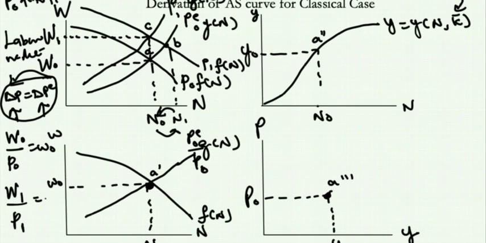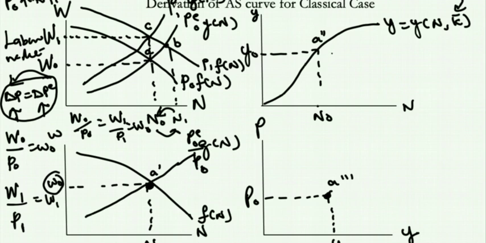So that's why you can see, because they are offsetting each other, W0 over P0 actually equals W1 over P1. Can you see? So there is no change in real wage, although nominal wage has increased. Because of this perfect adjustment, they adapt perfectly to the increasing price. They demand more nominal wage so that they don't have to suffer from the increasing price. You get what I mean?